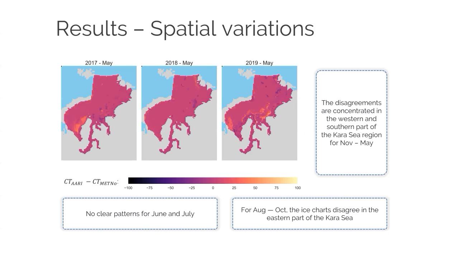Then you have some spatial variations. Now you see here is a GIF. So it varies. It goes from August, September. Yeah, it's for the entire year, I think. And then you see the differences. So where it's yellow is where the differences are higher, right? So you see that the differences are moving over the map as you go from month to month. And you create these plots in Python. These plots were created in Python, and if we have time today, we can also look at how to create these kind of plots.